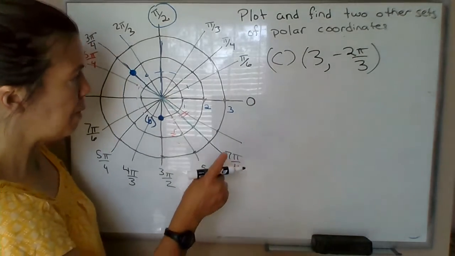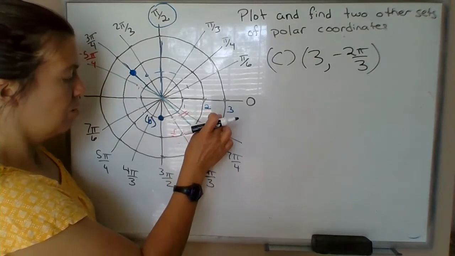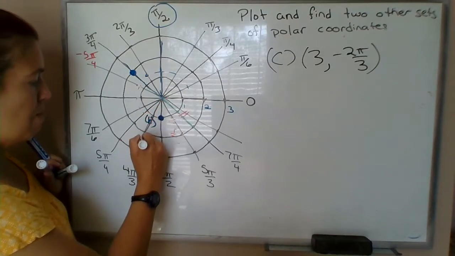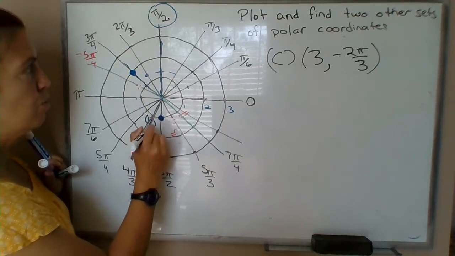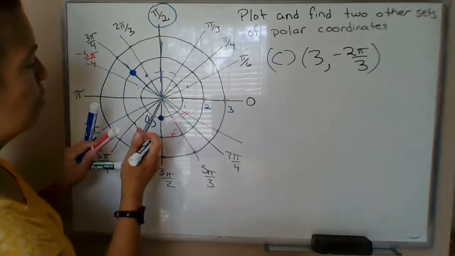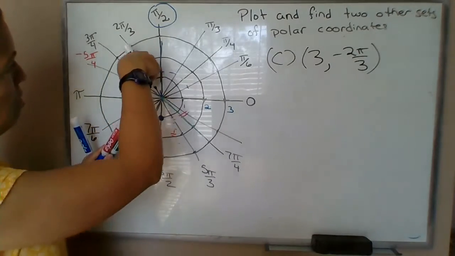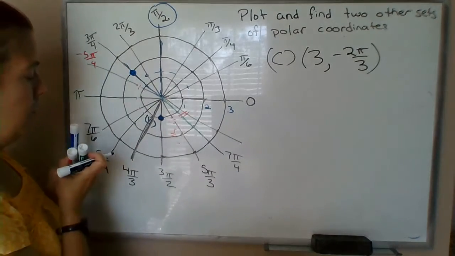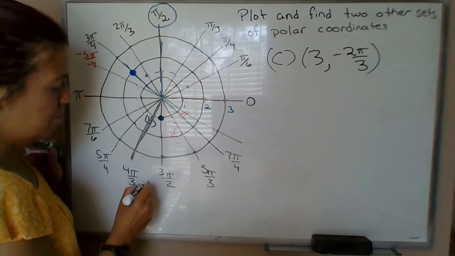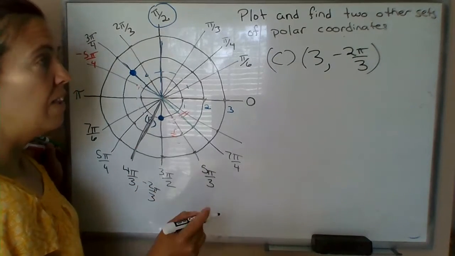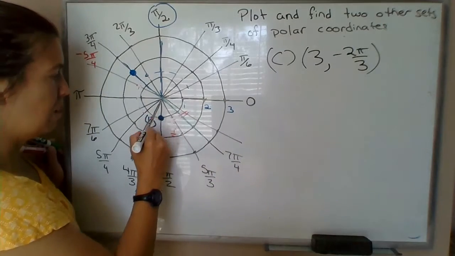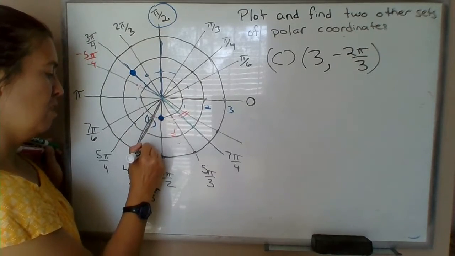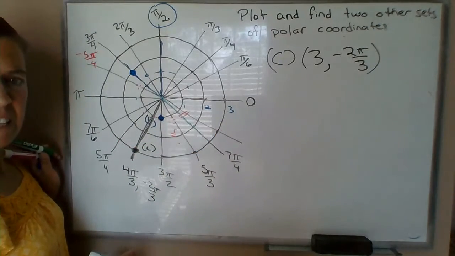Okay, so negative 2 pi over 3 radians. So if we go negative 2/3, then that's going to land you, that's this ray right here. Is negative 2 pi over 3 radians. So it's kind of the mirror image of your 2 pi over 3 ray up here. So this 4 pi over 3 ray also corresponds to negative 2 pi over 3. And then if we move positive 3 units out along that ray, so 1, 2, 3 circles out, this would be the point corresponding to that point C.